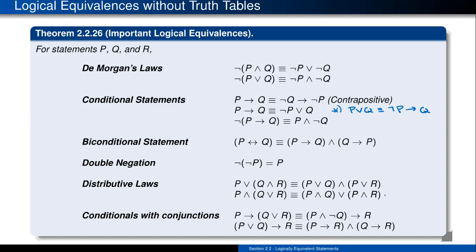And then the very last ones are actually included in the text, and they're included in a bunch of texts, but they're sometimes more complicated to remember, and we'll show where they come from and mention that maybe it's just easier to build those things up as you go rather than trying to remember these weird conditionals with conjunctions. They're sometimes more challenging to work with, but we'll see them as we go.